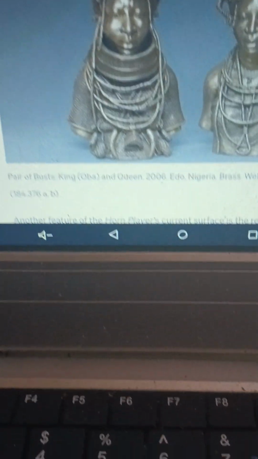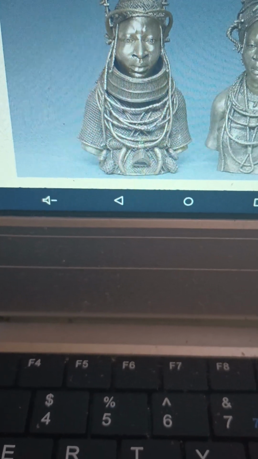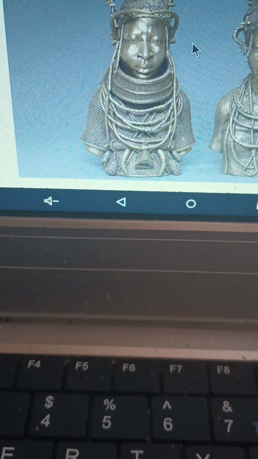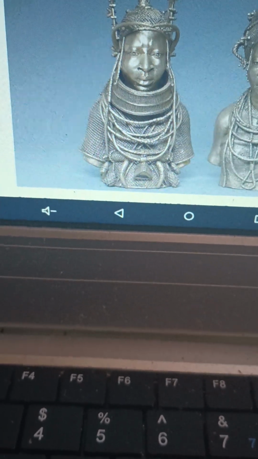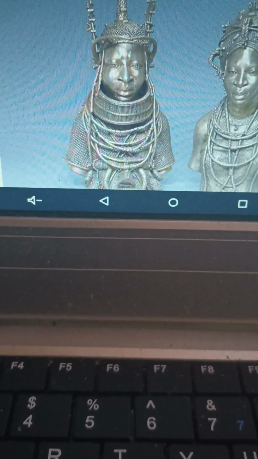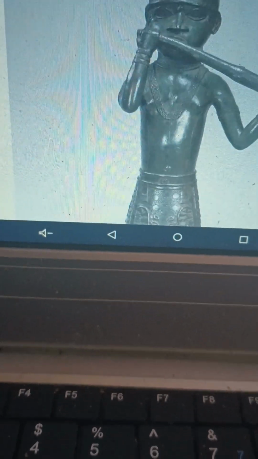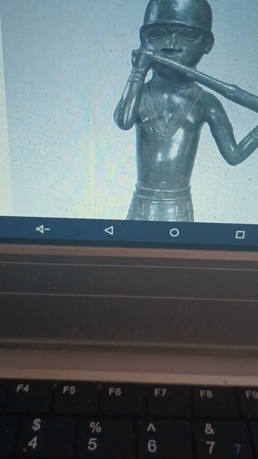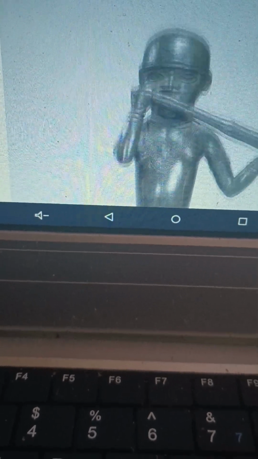This is just to show you the phenotype of West Africans, just as exhibited, for example, in the Benin bronzes. The Benin or Edo Kingdom of Nigeria.